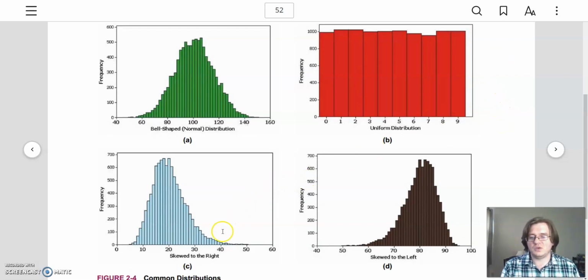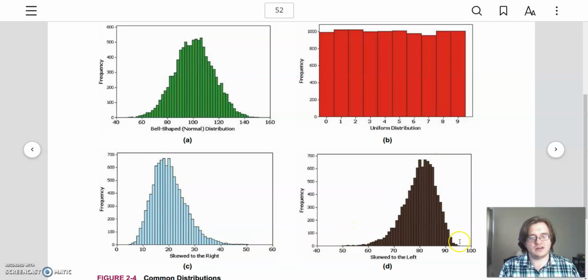Next, we have some distributions that look kind of bell-shaped, but with a longer tail sticking out either to the right or to the left. The light blue one, where I'm tracing now, is skewed to the right because it has a tail that extends to the right.